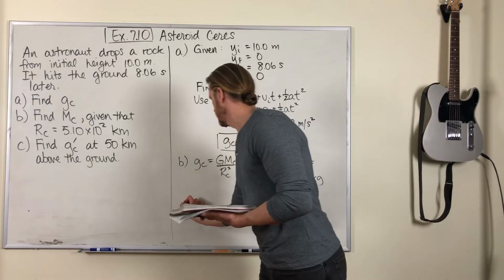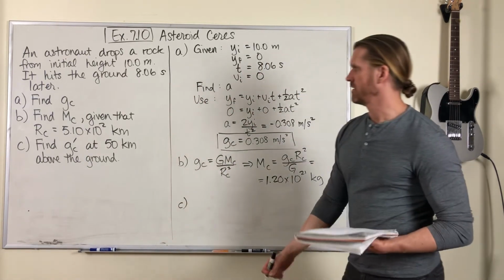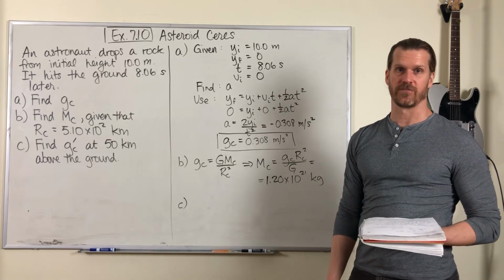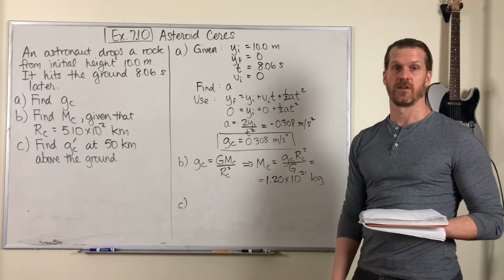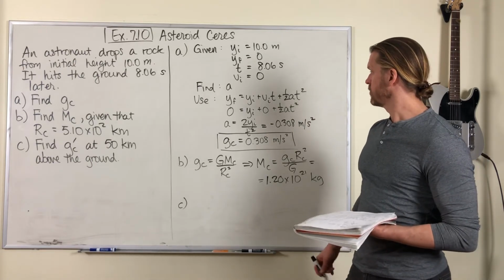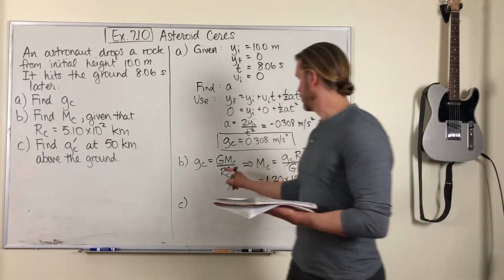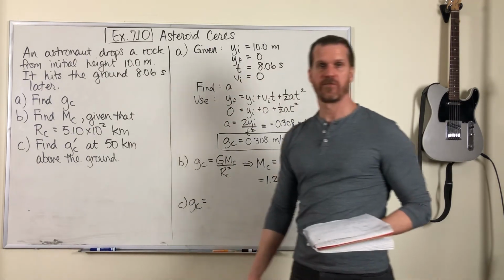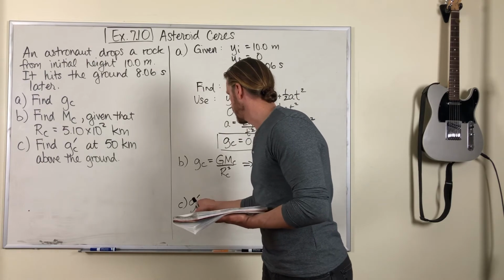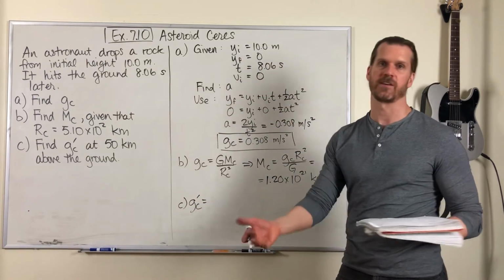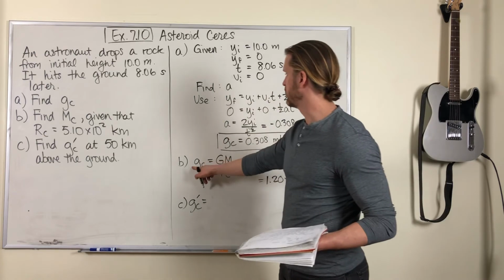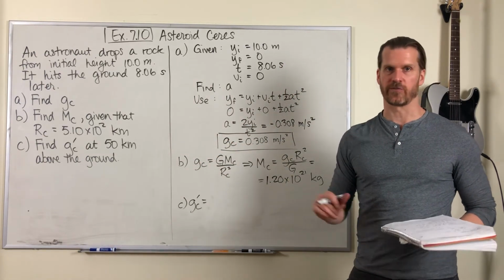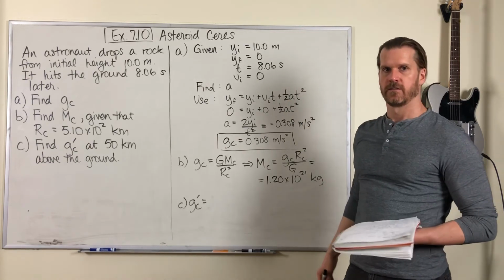Last question. What if instead of standing at the surface of the asteroid, you're 50 kilometers above the surface? Now how fast does that rock accelerate when you drop it? So we use our expression for g. I'm going to put a little prime symbol here to represent that we're talking about a different situation than we were when we used that other g value at the surface. Now we're talking about being at some height.